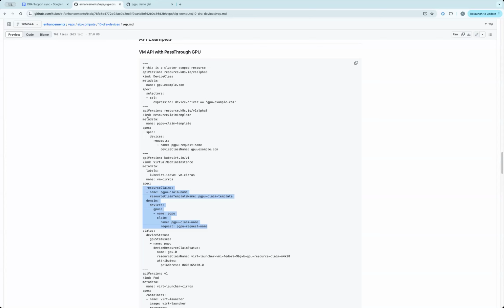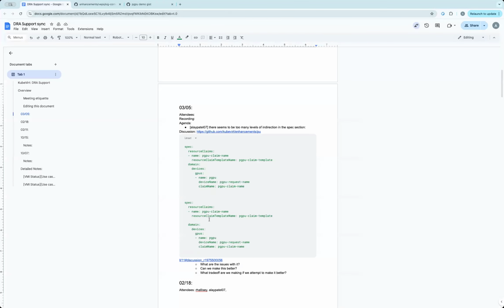Okay, yeah, I don't know. We need to start somewhere. All right, let's go back to the examples that you were laying out. Okay, so the second example is put request name here.